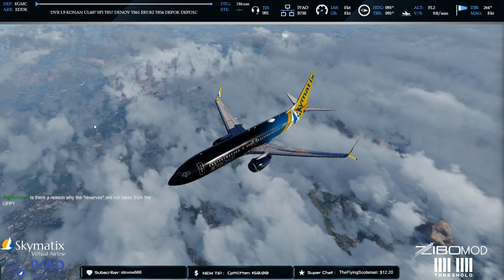Flight vision, yes. The aircraft that is modeled, or which the Zibo mod is based upon, does not give the reserves. So in that airline, in that specific model that Zibo gets the information from, that's how they do it. So what we've discovered is, for instance, Southwest Airlines, apparently they give it. For instance, that's a real world airline that gives it. The other guys don't do it, you know, on our side. So that's the way it's modeled because it's based on this real version.